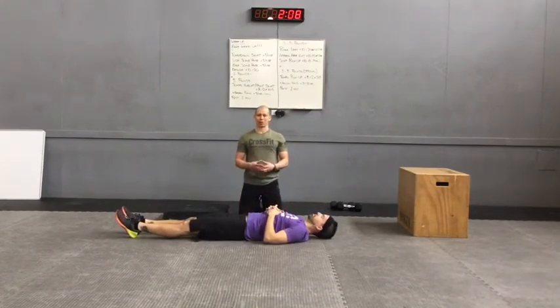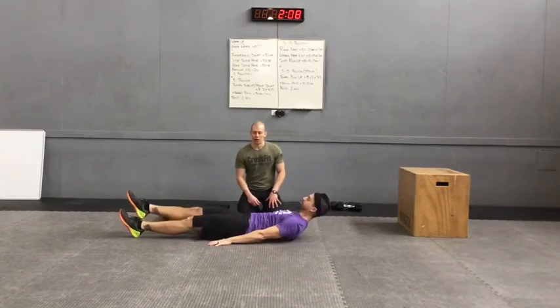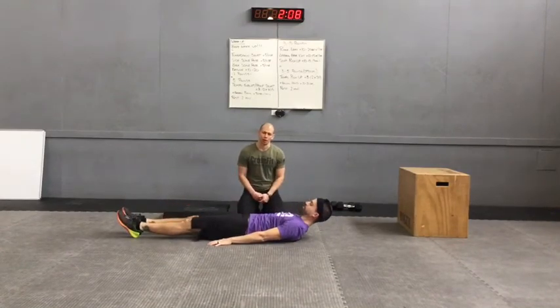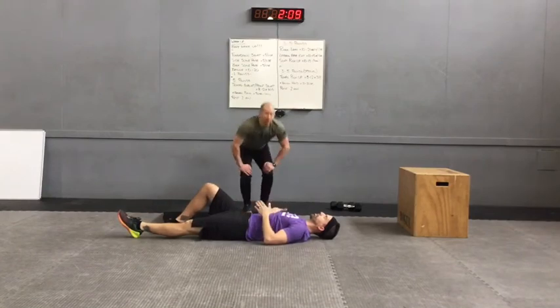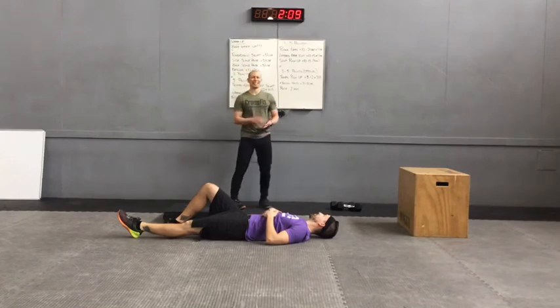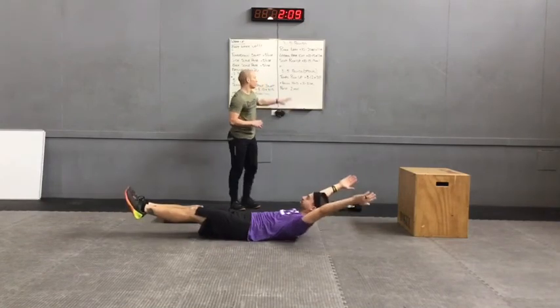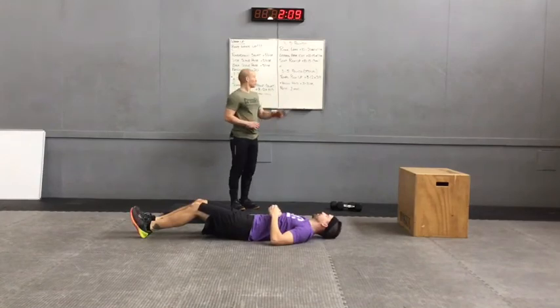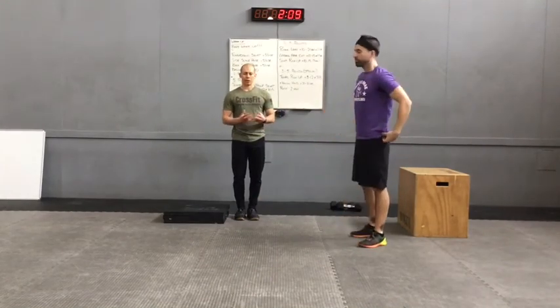We're going to give the abs a little rest. There's a two minute rest — anywhere between ninety seconds to two minutes, or even a little longer for those push-ups since they can be harder to recover from. Three to five rounds — that one's optional. If you'd like to pause the video and continue on, you can. But for now, we're going to take you through a quick upper body cool-down piece with some scapular push-ups, thread the needles, and a few little cool down pieces.